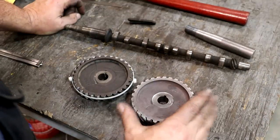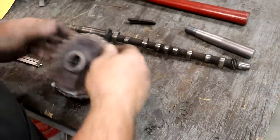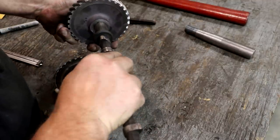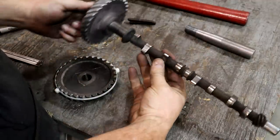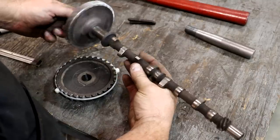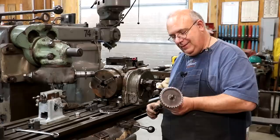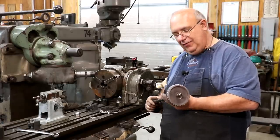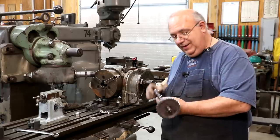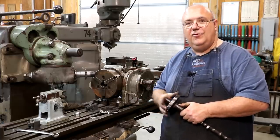That should do it. I've got my timing marks in here just like the original. Hopefully that'll be good enough for them and we're going to call this project done. This fits up onto the gear like such — and there you go. I'll get that packed up and headed back to them. Finally. Well, there it is — finally, after all this time, I think we got this gear and I think it's going to work just fine. This has been an incredible project for me — it's stretched my capabilities and knowledge.